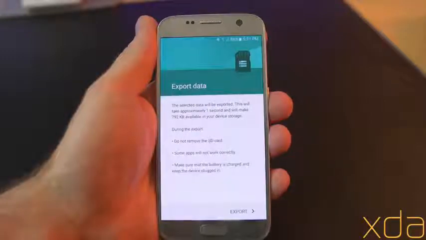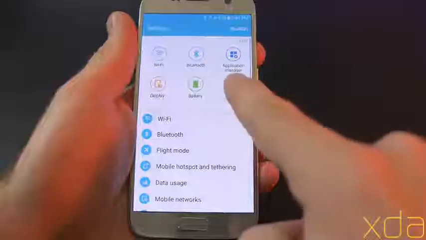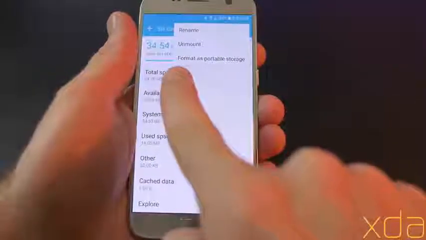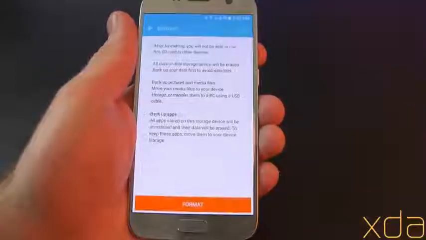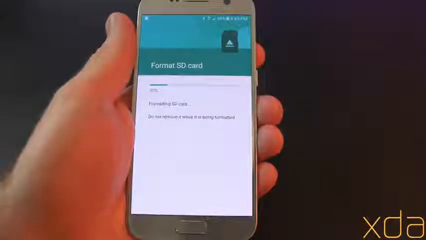All right, now the last bit of important information other sites and videos also neglected to mention is what happens if you want to remove the card and swap it for another, or maybe use that card in another device. Well, there's an ADB command for that, but it'll probably be much easier for you if you just tap on SD card in the storage settings, go back to the More option and tap on Format as Portable Storage. It'll then move all the data it can back to the internal storage and format the card back to its original state.